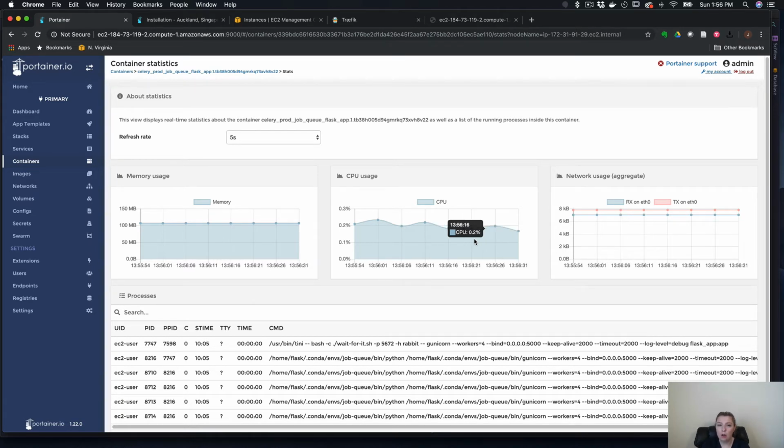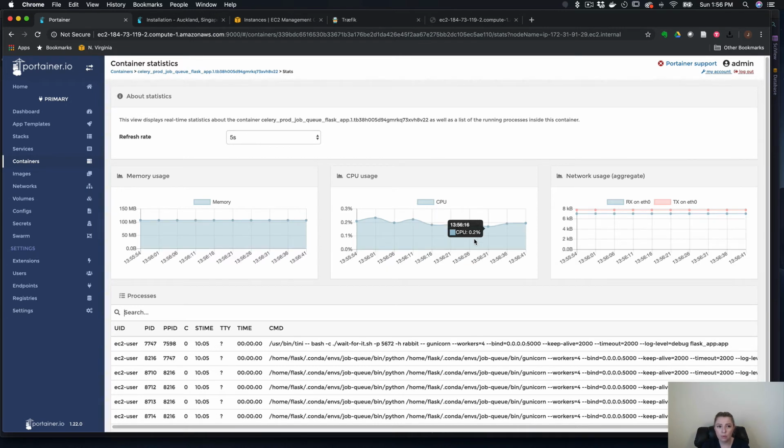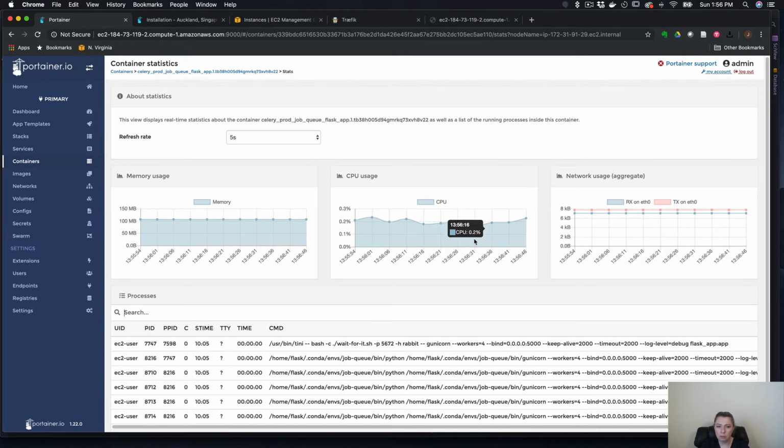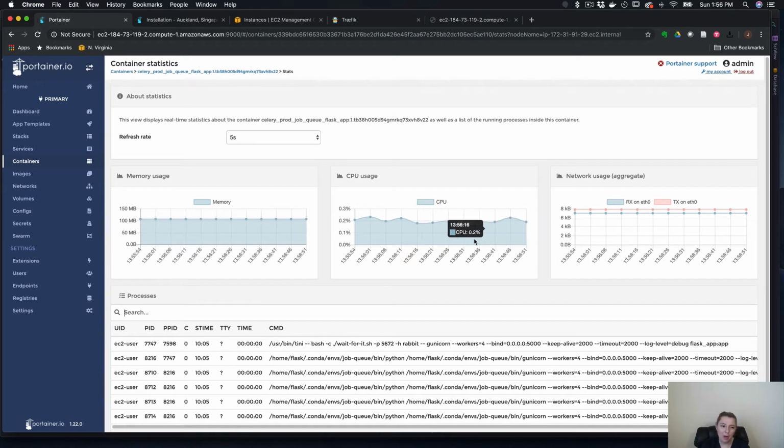How many can we run at a given time? How many CPUs does it need? If we increase the CPUs, does it actually increase the memory? All this kind of neat stuff is really useful to have. I was surprised at just how useful I found this particular interface, because I don't think it was exactly meant for that, but I really liked using it for that. It was a really neat use case.